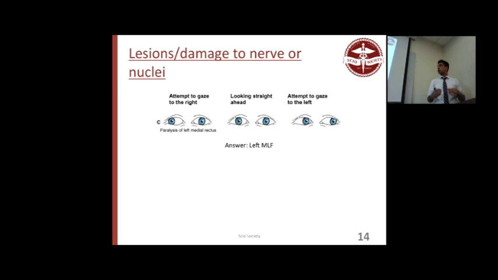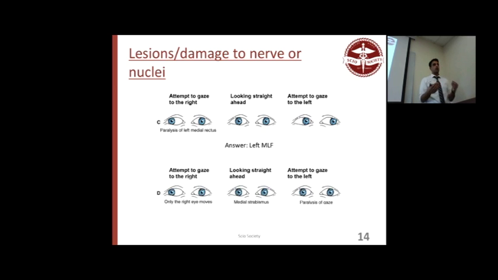Your muscles have to be working when looking straight ahead, because if one of them is not working, you'll get a slight shift. Both of them are contracted equally when you look straight ahead. It's not like one of them is relaxed. They're both actually contracted, so if the other one's not working, the contraction will pull the eye to the other side. Does that make sense? So looking straight ahead will tell you right away which muscle is not working.